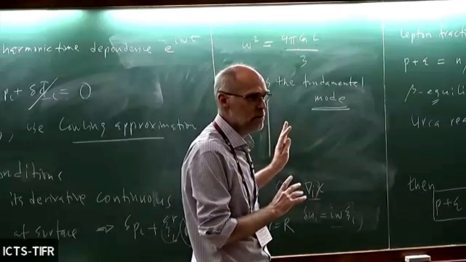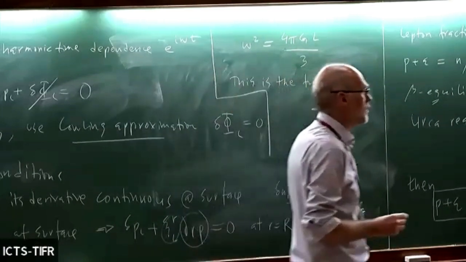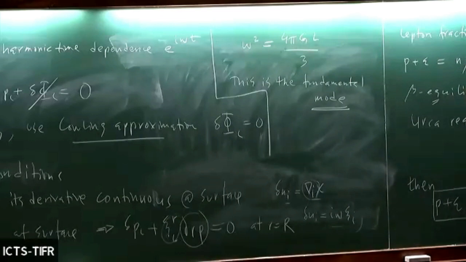So it's not very good, but it gives you an idea. Okay? If you want to go further, you go back and say, well, you made this incompressible. So that's a nuisance. So then you go back over here and say, put the density perturbations back in. You get more equations. I couldn't solve this on the board. You have to do this on the computer. Okay? But what you find is, this is a really good approximation anyway. You do a lot of work, but the mode looks like this. It doesn't change much. Changes frequency and things like that, but it doesn't change much. So this is good. And what does it tell us?